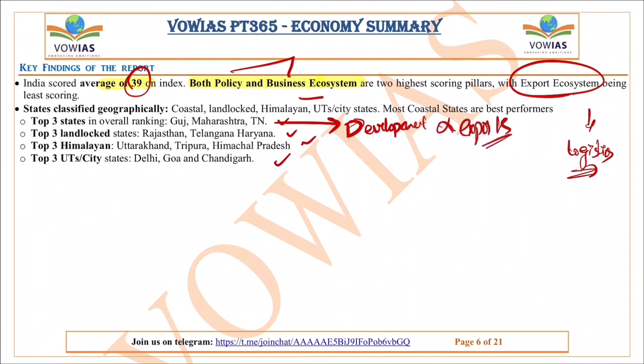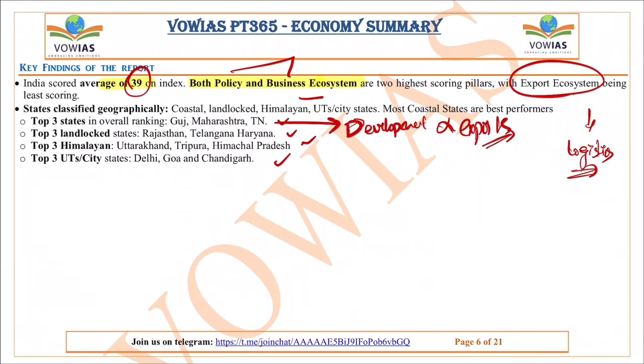Because Gujarat, Maharashtra and Tamil Nadu are among the top performing states in terms of GDP. These states are pretty rich compared to other ones. So the exports that the states are doing are very much related to the development of the state, in fact.